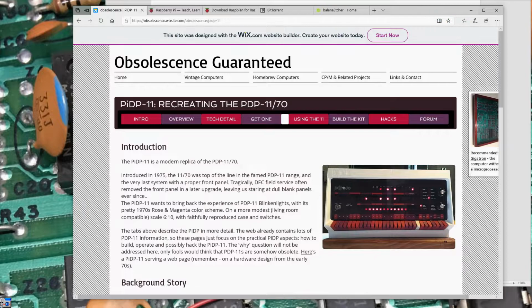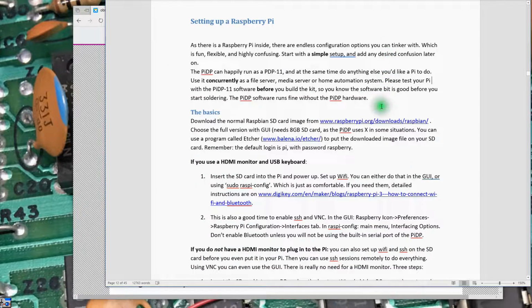On this site, you'll find a Word document, which I've got open here, and it goes through a bunch of the things you need to do, but you get down to a section on setting up the Raspberry Pi. And they basically take you to downloading the Raspbian Pi image. In my case, I have a 16 gig card, which will work fine. They use this program called Balena Etcher, which can read an ISO image and image a disk from it. In this case, we'll use that to image the little SD card. And then we'll get into the steps of actually installing the software.